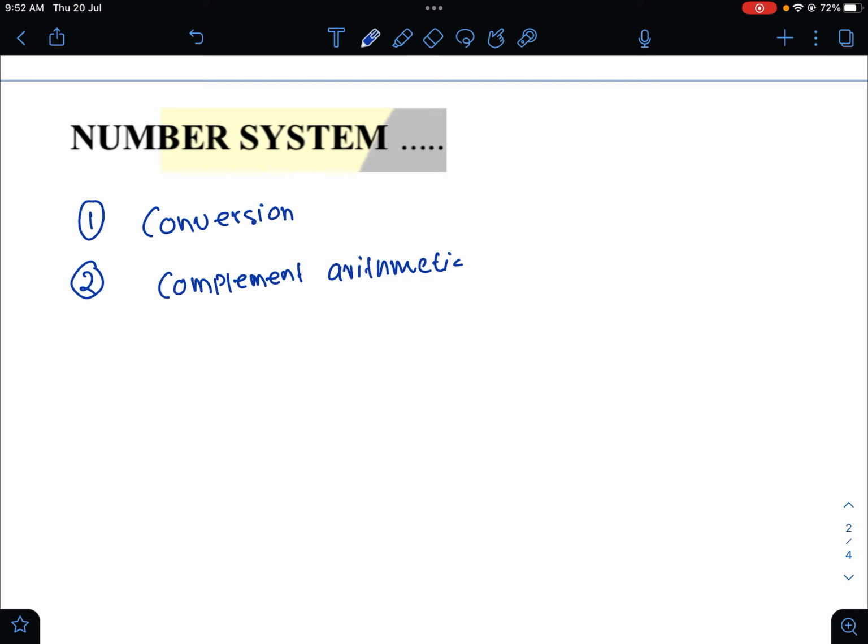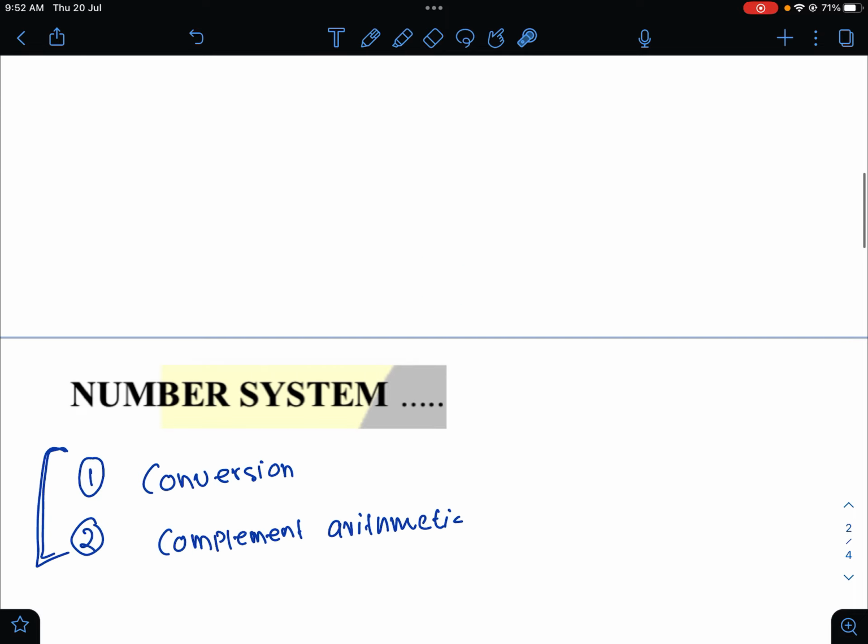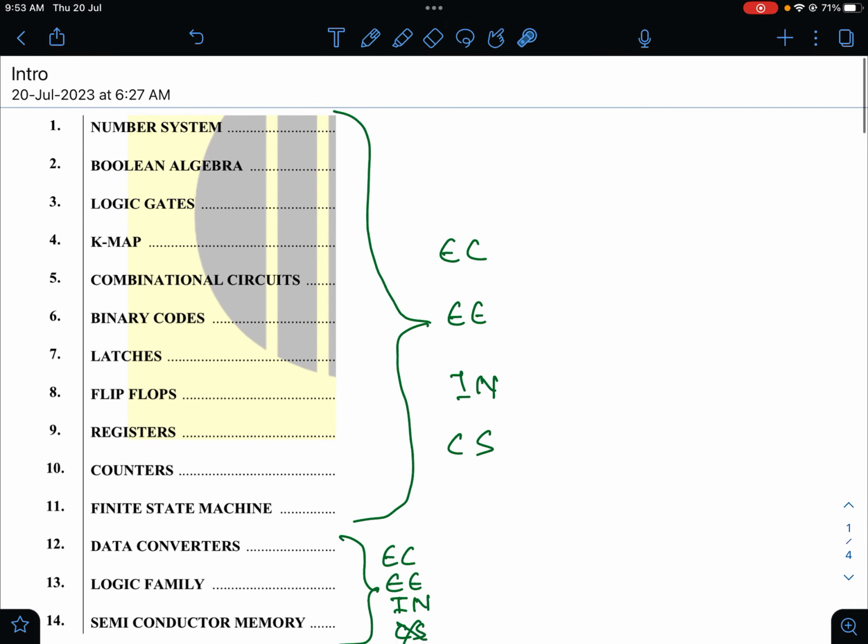So these are the two main areas where questions are being framed. But to answer each and every question, you need to have a very detailed study. I'm just telling you the exact pattern they're asking. Most of the time, if you observe the last GATE exam question papers, questions are generally based on number system conversions and complement related questions, or complement arithmetic related questions. So this is what happens in case of number system.